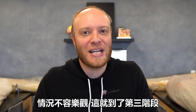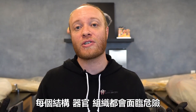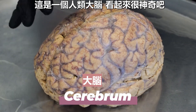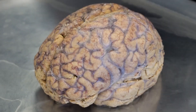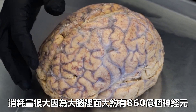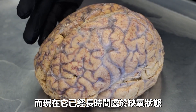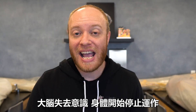This leads us to the third stage. At this point you've pretty much burned through all available oxygen — you're no longer in a hypoxic state, you're moving into an anoxic state. That spells trouble for every structure, organ, and tissue, but it's especially troublesome for the brain. Looking at the human cerebrum here — around 3 pounds or 1.4 kilograms — this organ consumes 20% of your daily calories. There are around 86 billion neurons all consuming oxygen to work. You've deprived it of oxygen for an extended period, and now those 86 billion neurons are beginning to die. When they die, you won't get them back. This is an irreversible injury. Consciousness is lost and things start to shut down.